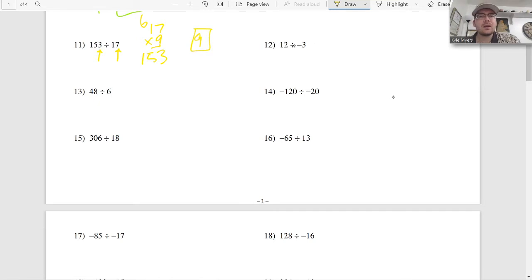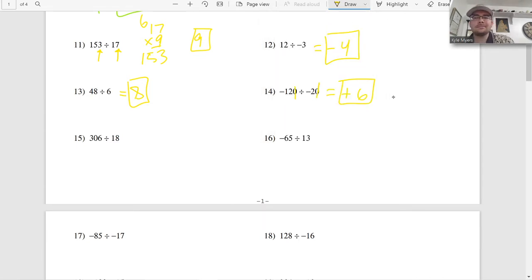All right. This is a positive divided by a negative, which is a negative number, and then 12 divided by 3 is 4. So notice how I focus on the sign of the number first, and then I just divide the numbers. 48 divided by 6, that's 8. 120 divided by 20, this is negative and negative, so that's going to be a positive. And then if I slash some zeros here, it's just 12 divided by 2, which means half of 12, which is 6. All right, I think I just used yellow for 4 questions. Normally I use them for 2 at a time, but it's fine.